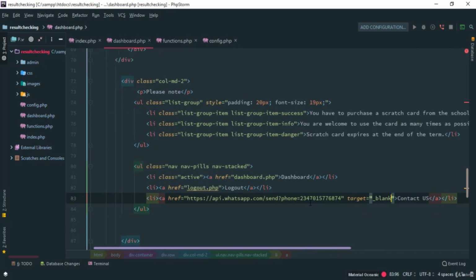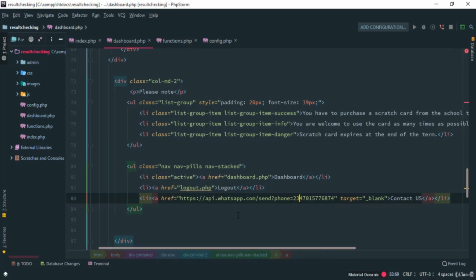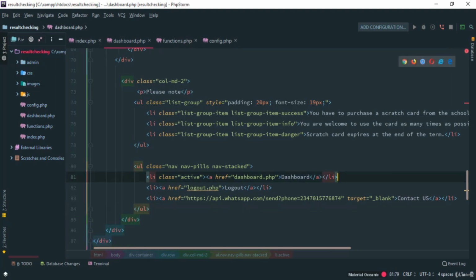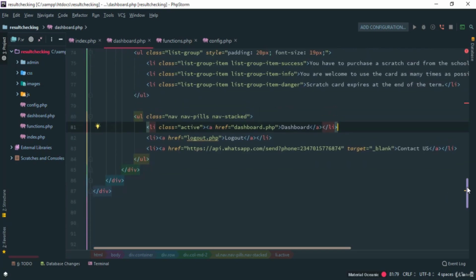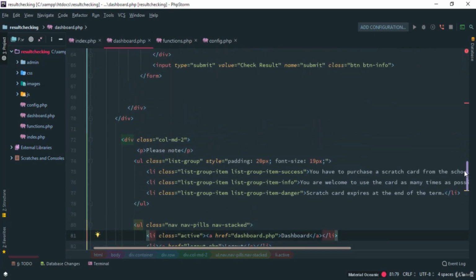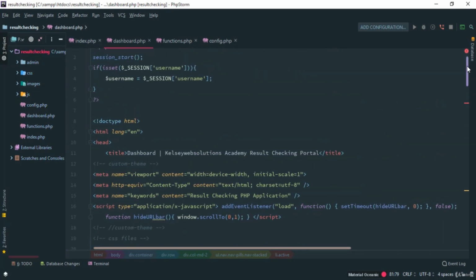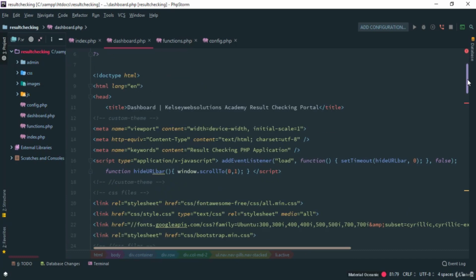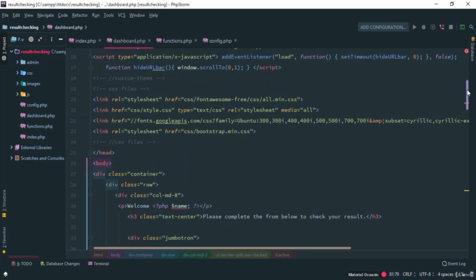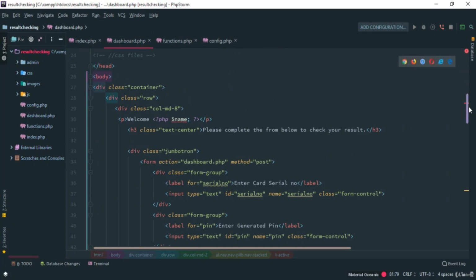Okay, so I think we're going to be rounding up here for the video. By the time we come back, okay guys, we're going to start adding a few CSS rules to make our page look nicer. And then we're also going to be looking at how we can set up the PHP logic and every piece of information that we need here for the user, the student, to see when they log in. So we're going to be handling the PHP aspect of this particular page, and also write a few CSS rules by the time we come back. So let's preview what we have done so far on the web page.